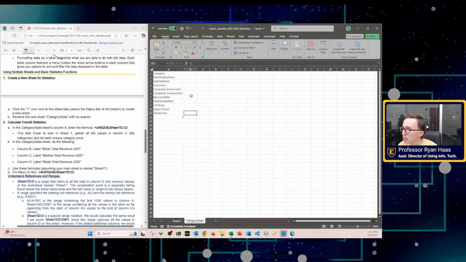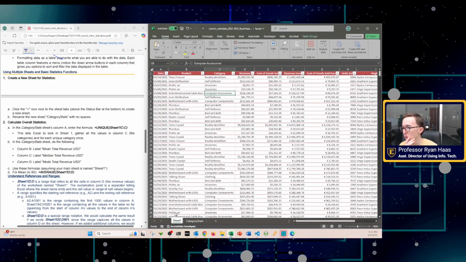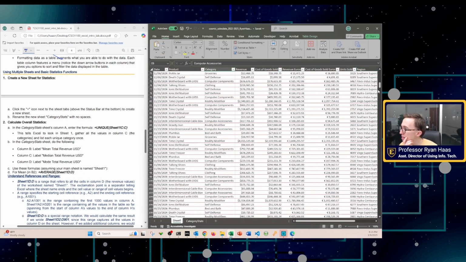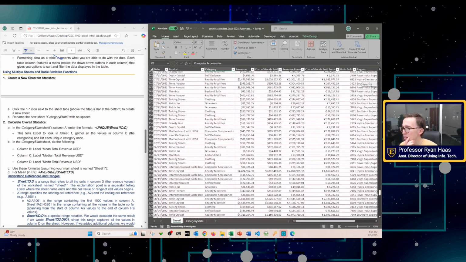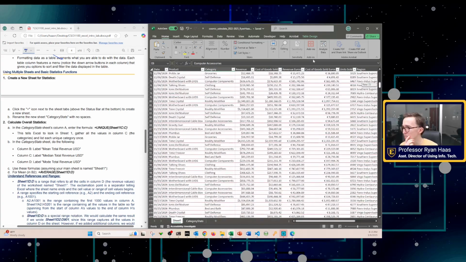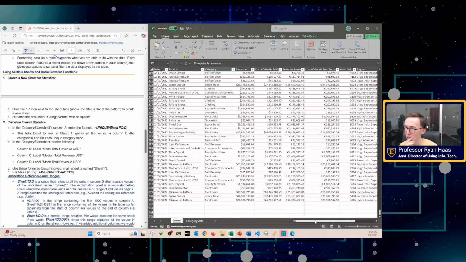And then, so why do we do C:C? Well, if we did C2 colon C901, we would still capture all of the categories all the way down to here.